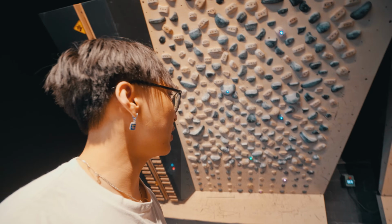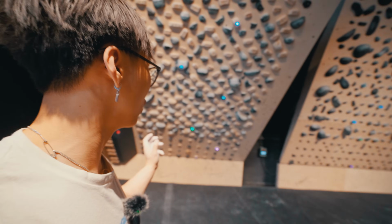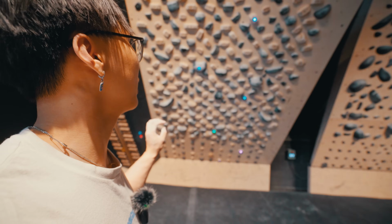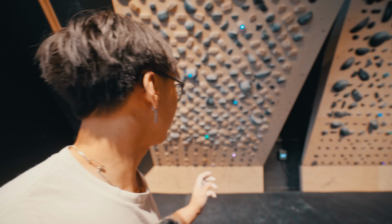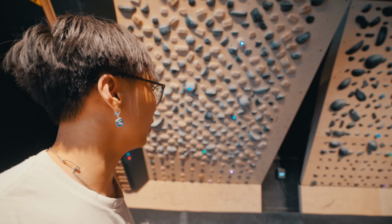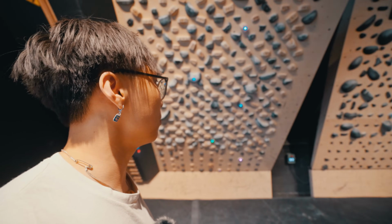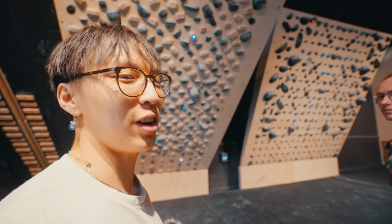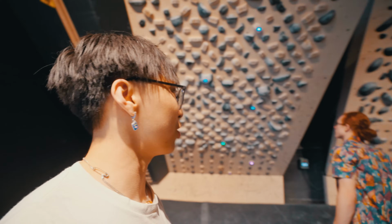My fingers hurt. So it's surrounding these jug underclings to this big pinch, to the small pinch, to the slopey end, and has a very techy heel hook in the middle on the undercling. And we'll see if that's possible. But I think it should be in the V8 to V10 range. I don't think it's harder than that. I think it's techy, yes. But it's pretty juggy. There are no small holds.